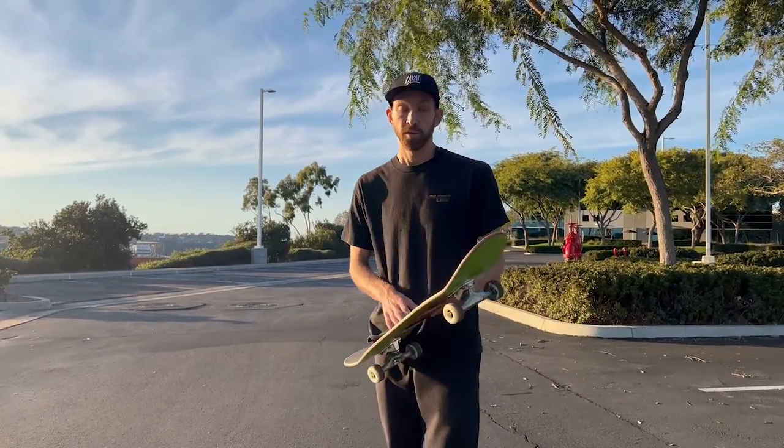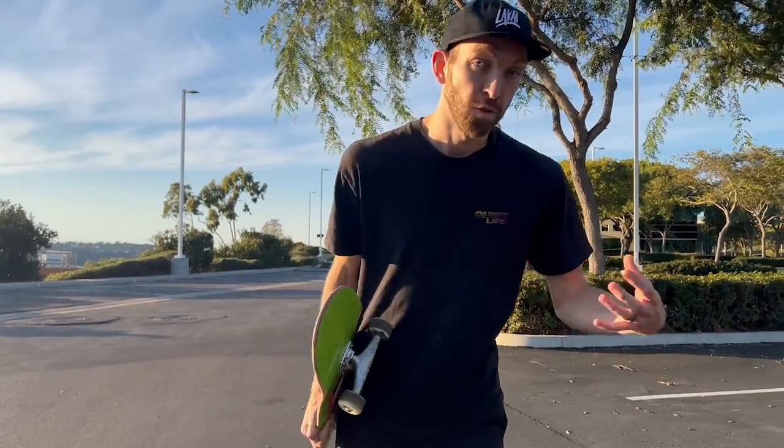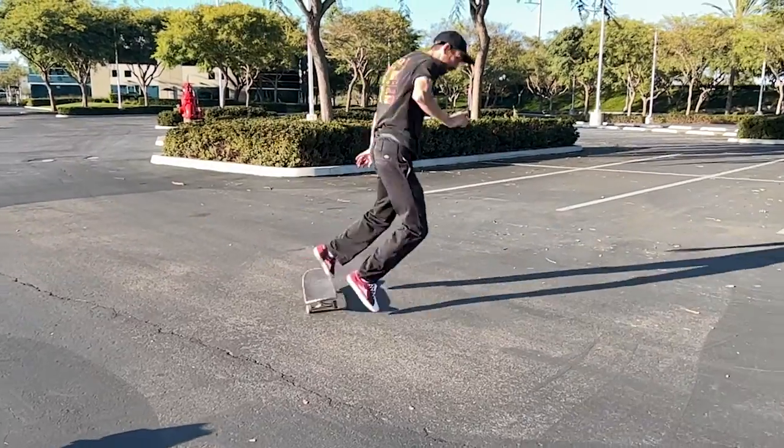But make sure you have enough weight on your back foot that you can get a good snap. One really good tip with frontside heels, which is very similar to what I taught with frontside flips, is to push your board out in front of you. That helps you stay above it because it's really easy to accidentally lean too far forward for this trick and go ahead of your board.